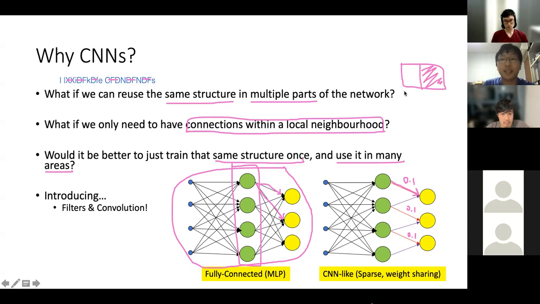So you can just take a look at these two pixels, apply maybe a weight of 0.1 to the right pixel, and then maybe at the left pixel, what can you do? You can apply a weight of minus 0.1. Okay, then in that case, it's like a simple network to just compare the left and the right pixel to see what is the difference between the two pixels.